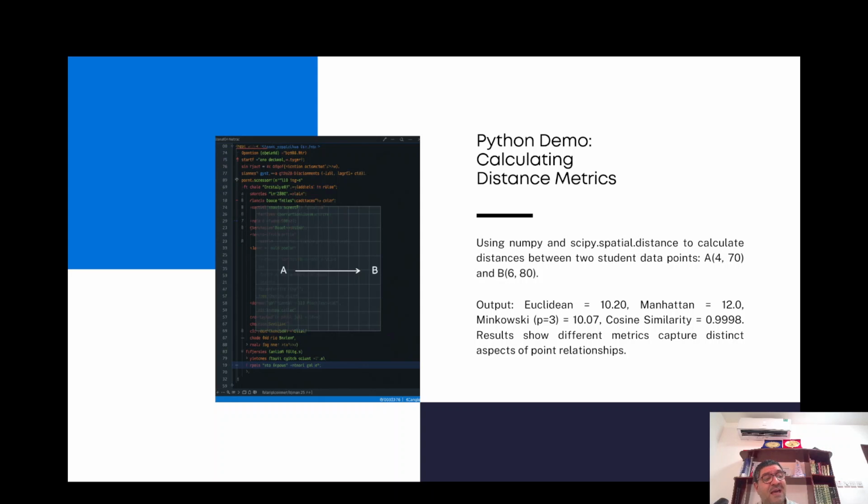So we will have Euclidean distance, Manhattan distance, Minkowski, and then cosine similarity. The results will show different metrics capturing distinct aspects of the relationship. With those, the interpretations come into the picture.